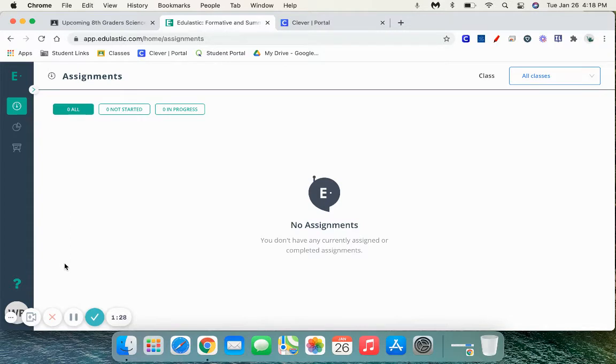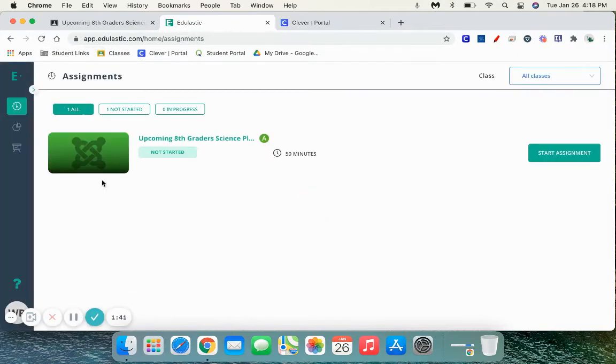Okay, I have pressed the open button at this point inside of Edulastic. The kids still will not see anything. So what they need to do is they need to refresh their page. So wait for the refresh, have them reload, and then now the test should appear for them.